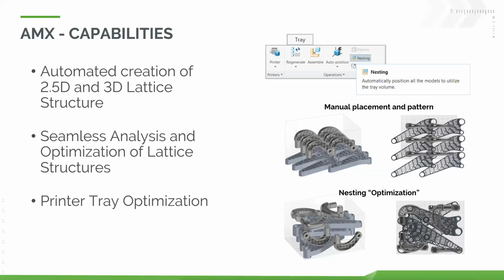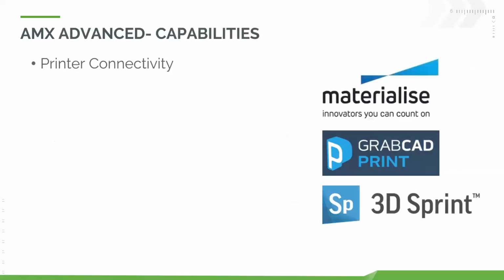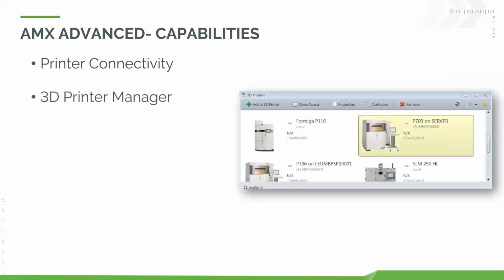So a lot of people that work with the additive manufacturing extension are simply looking just to get access into that 3MF file. But from this point here, we also have an option for additive manufacturing advanced capabilities. So really the idea here, first and foremost, is that we're going to be playing a little bit more into metal 3D printing. But what it starts with first and foremost is printer connectivity into the build process that we work with through one of our partners, Materialise. It's the iMagix build processor. It really is the foundation for the large majority of metal 3D printers that you're going to see out in the industry.